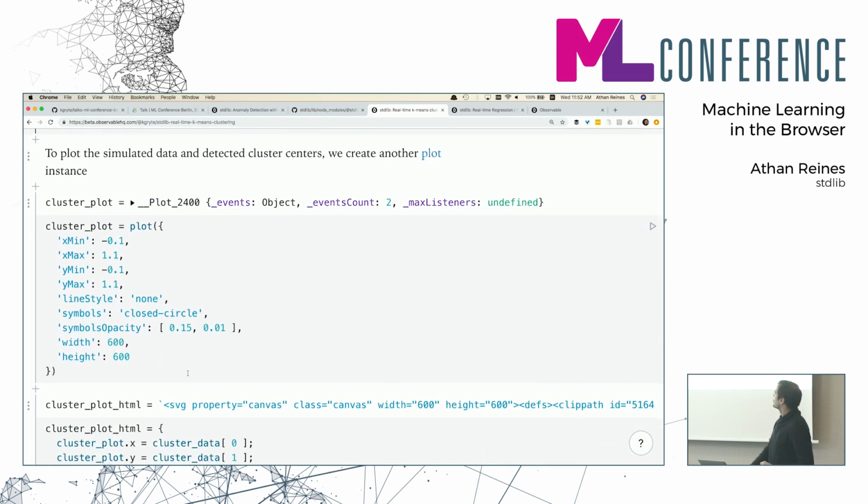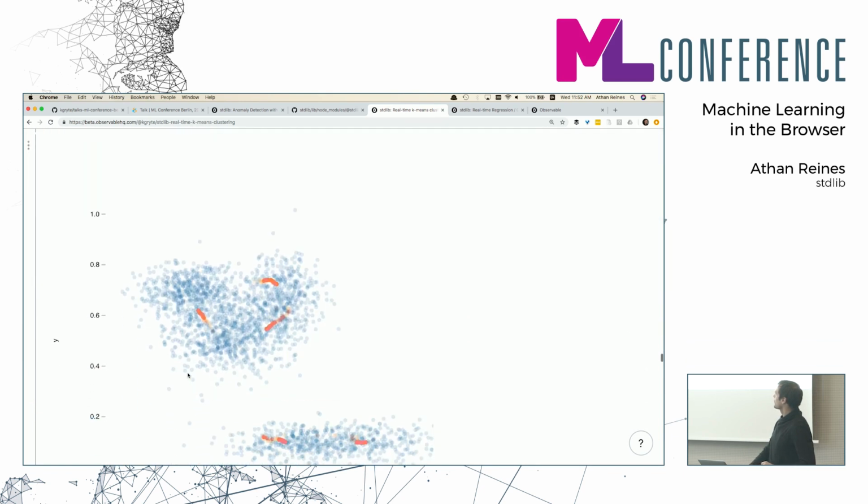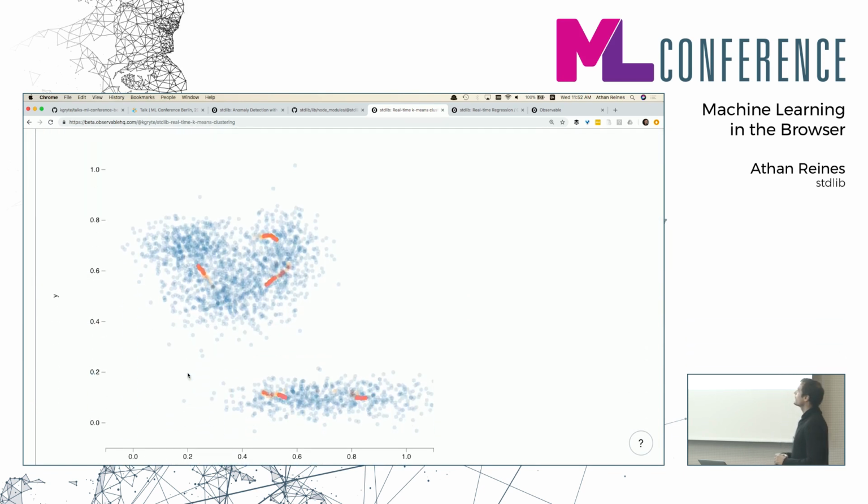To plot that simulated data along with the clusters, it looks something like this. What we see from this analysis is that those orange streaks are the algorithm trying to figure out where the underlying centroids are located within the data set. As more data is provided to this algorithm, the better it's able to figure out those centroids. This is not the best initialization, given that there's some uncertainty in the larger blob up to the left. But if you were to rerun this and give it slightly more data, it would probably be able to better resolve these things.